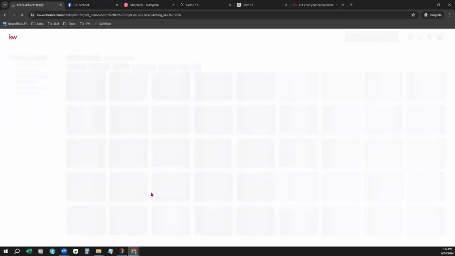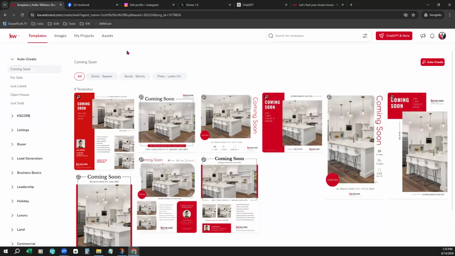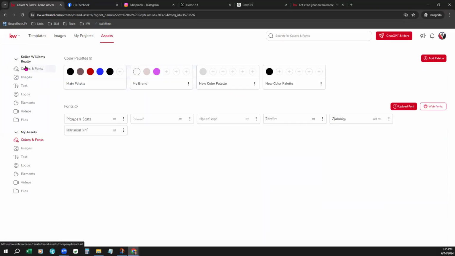Now it's bringing us back to all of your templates, but your assets are also back here as well. And I want to show you something in your assets where KW does provide some stock images for you so that you know that they are there. So up here at the top where assets are, you see Keller Williams Realty assets.